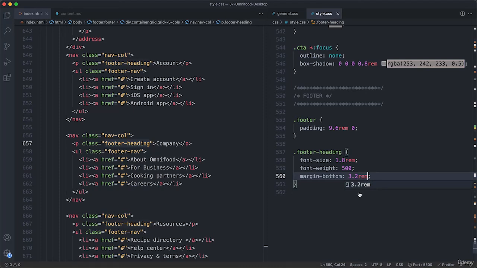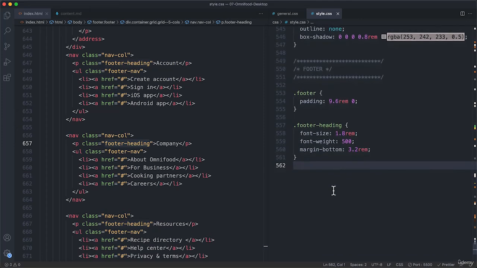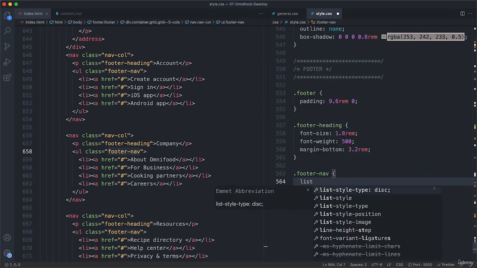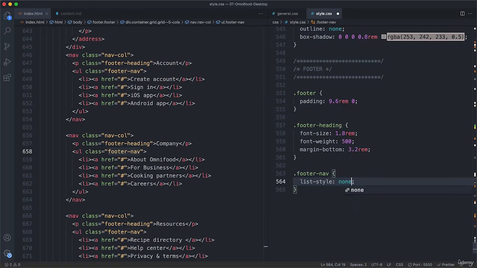And then let's also style the navigations here. So footer nav. So of course, getting rid of those bullet points first. And yeah, then let's first actually style the links themselves. So we didn't give them any class name, but let's do that here.